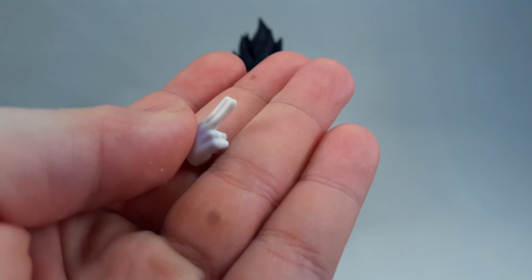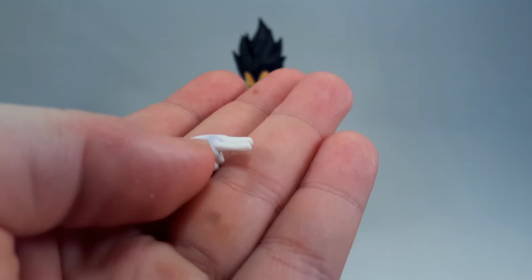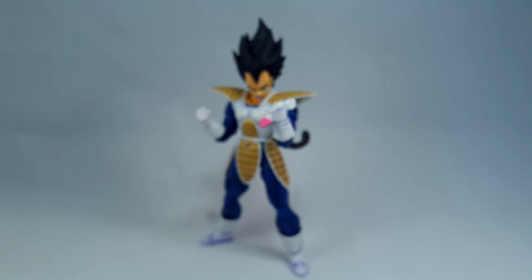and of course his finger hand from that one time where he blew up a planet just because he didn't like them because they were insects. Ah, the good old days.